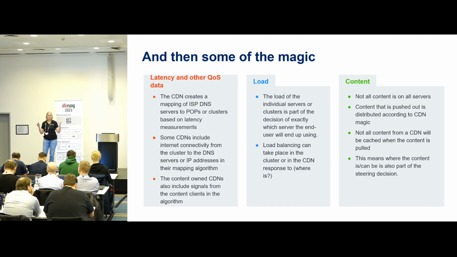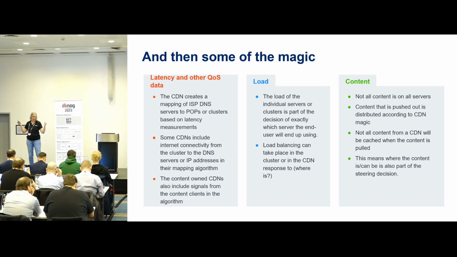So there are criteria that they apply in their decision algorithm. One is latency measures. Some of the CDNs are measuring latency all the time to the DNS servers that they know their end users are using, and use those measurements to decide whether to send the end user to site A or B. Some are also looking at what is my connectivity to that end user. Is it using my transit or peering or public peering? They do have a preference for the private peering or the embedded private peering, then public peering, and transit. So that is taken into account as well when the user is directed into which cluster it needs to go.